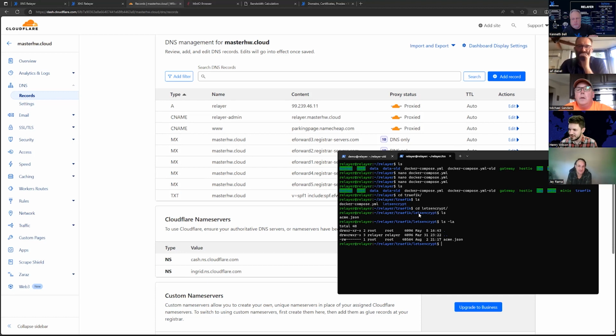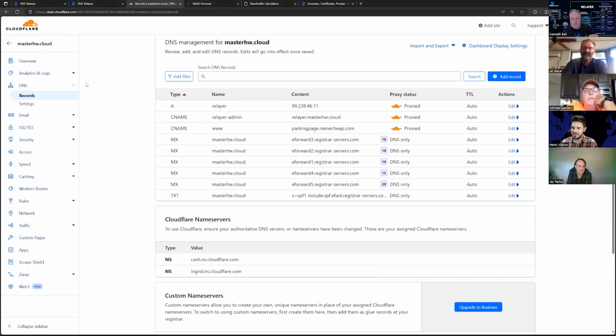So Let's Encrypt is just the service that it uses to generate and store that SSL certificate. But that's all happening within the proxy, and it's a neat dance that the proxy does with Cloudflare in order to give you a more secure experience and some basic protections for your infrastructure, so things like the IP are never directly exposed.